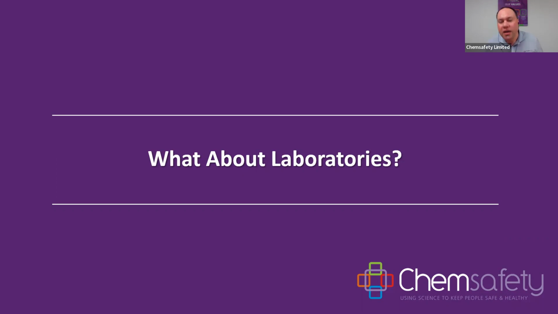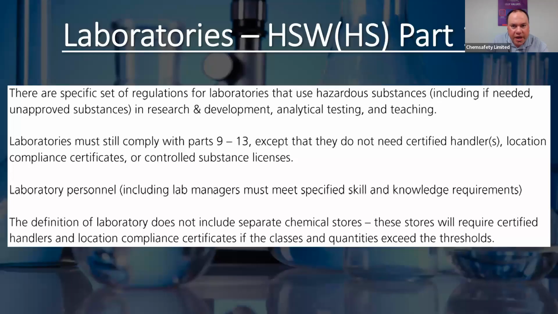Okay, so this has been a hotly contested discussion or argument about the requirements of certified handlers with regards to laboratories. Now, before the legislation changed, we had this thing known as a code of practice, exempt laboratories, and so on. When the regulations changed, however, there was input from the regulations. So with our new hazardous substances regulations, they actually do have a separate part for laboratories themselves. So as it states here, there are a specific set of regulations for laboratories that use hazardous substances, including, if needed, unapproved substances in research, development, analytical testing, and teaching.